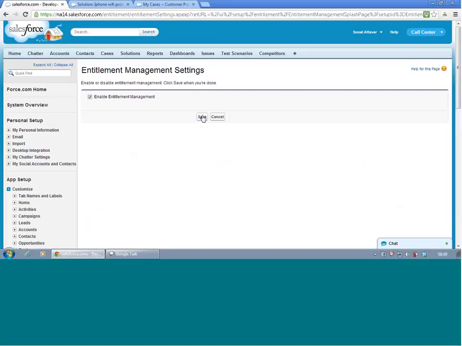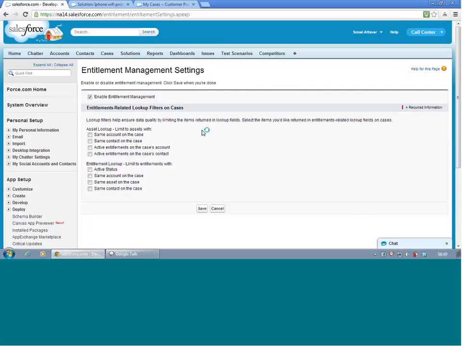So this will enable you the options. Select all. Yes, asset lookup limit to asset with. Select all, this is asset lookup. Okay, that's fine.